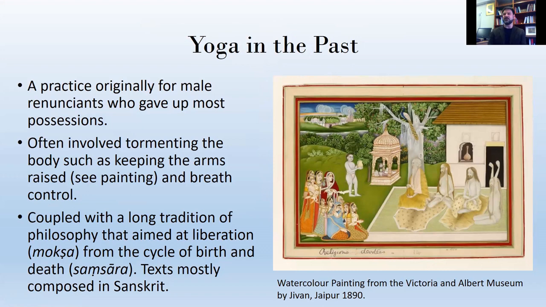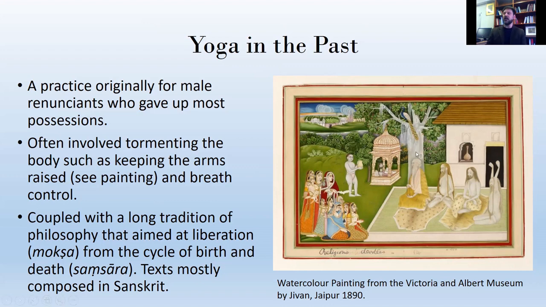It was a practice that was taken up by various people at various times and with different goals, but ultimately with a goal of spiritual liberation, of moksha. This is primarily for men, and the typical yogis that we think of were ones who were considered to be polluting for higher castes. So they were on the outskirts of society. They had these rather extreme practices. They were considered holy men who were working toward a specific goal of liberation, but they did so outside of society, and they were to a certain degree venerated, as you can see in the image I have given you here.